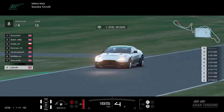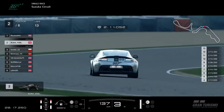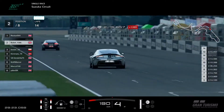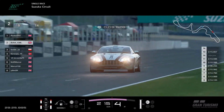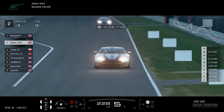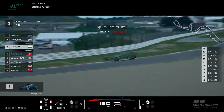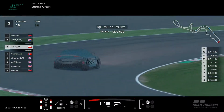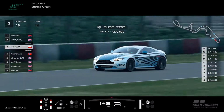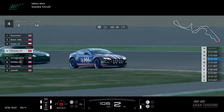Jules there, struggling. Rocker doing good. These boys have had an amazing race today. Good, strong finish to the season. It's been some tough, difficult races on some tough, difficult tracks and combos. The Vision e-trons from previous week was a horrible thing to drive. Whoa! We get V8 right behind Kimaru. Kimaru struggling with fuel.